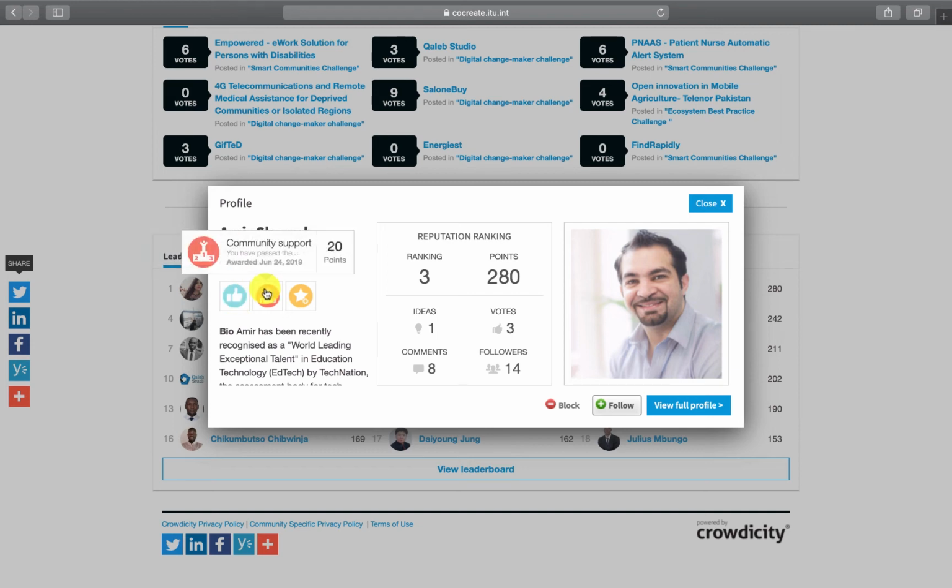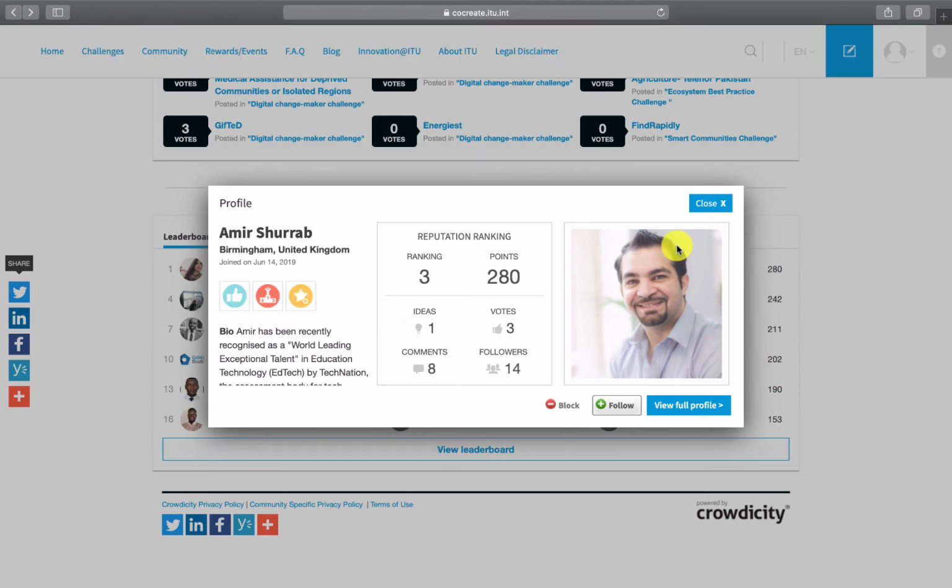The badges also carry points. You can see this says 50 points, 20 points, and 10 points, and they are given to the participants depending on their achievements. The badge that carries the most points is called the Digital Innovation Ambassador Badge, and this one is given to the participants that are more vocal and bring more people to the co-creation platform.